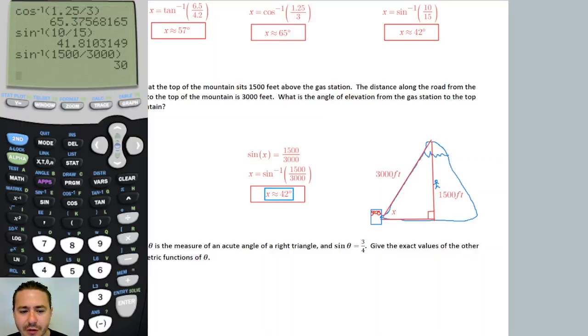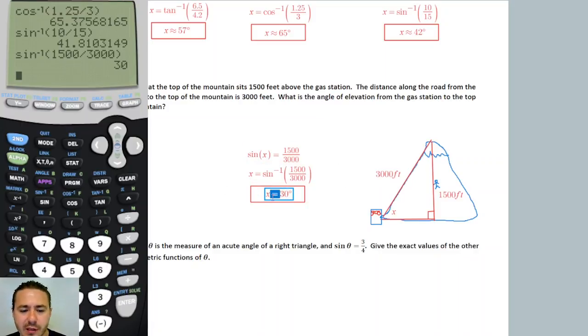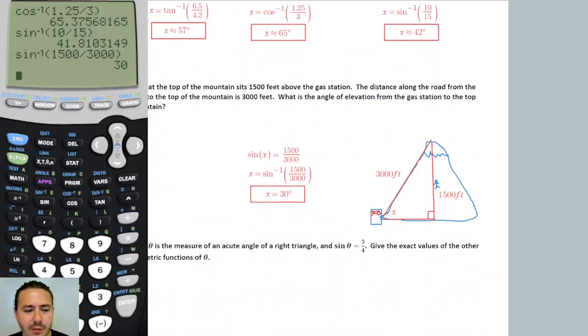Interesting. Exactly 30. This is the first one we've done that is a nice clean integer like that. So we could say equals instead of approximately. I want you to think about why that might be. This is something we're going to come back to. How do we know? It's interesting. This is a pretty clean fraction too, right? 1/2. We're going to come back to that, not today, but next time. It's just noteworthy that this one is exact, where all the other ones have been approximately.